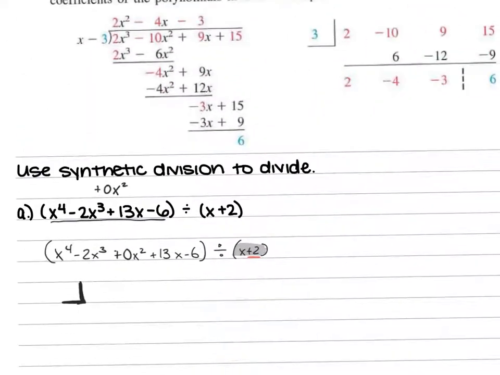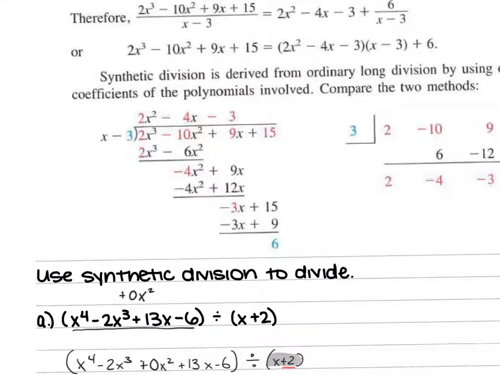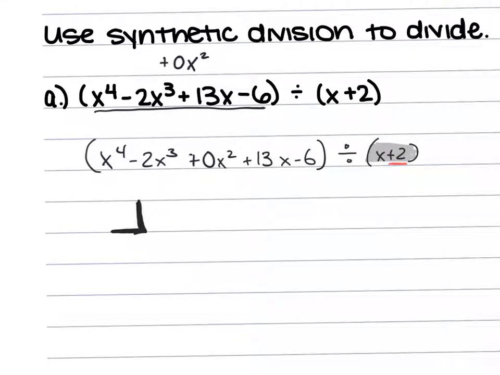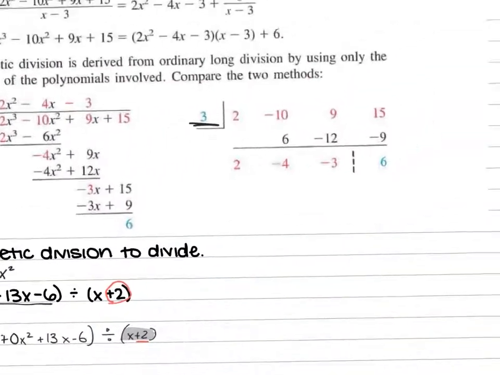Except, in this situation, there was a -3 out front, and they wrote a +3. So every single time, instead of writing this number, we're going to write the opposite of that number. So instead of writing 2, what am I going to write? -2. Now I'm going to scroll back up for a second.